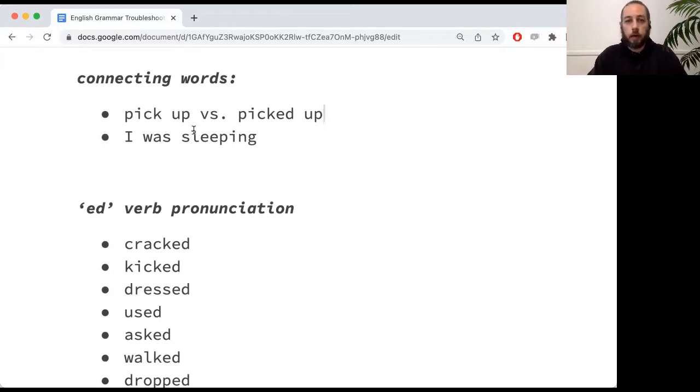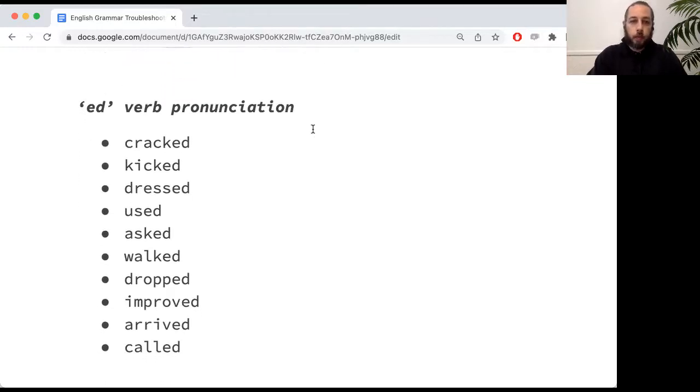Okay, and our next connected word is the letter S connecting to the letter S. So you just need to say that one time. I was sleeping. Was sleeping, was sleeping. You'll see that the S blends in. I was sleeping. Try that with me. I was sleeping. It's nice how it flows, right? It flows a little bit.